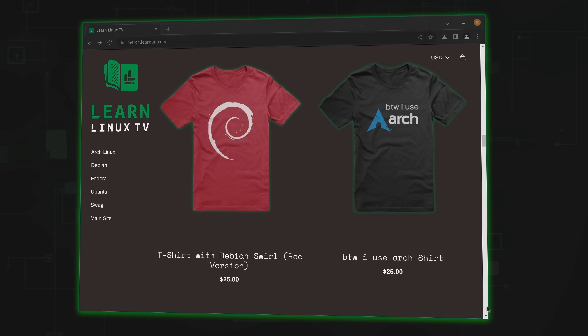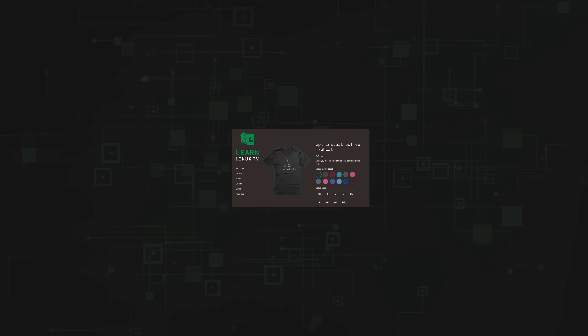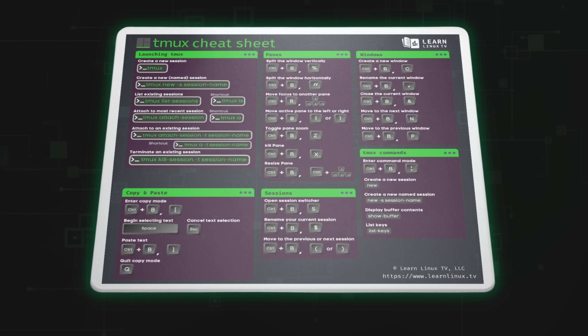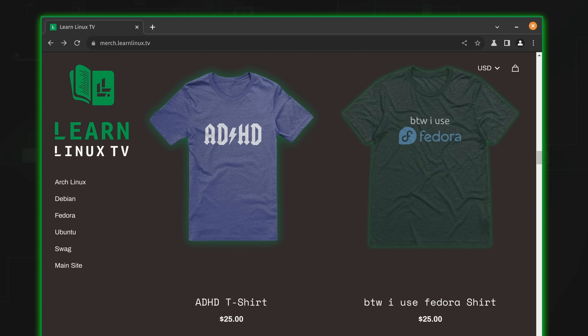Before we do, I just want to let you guys know that the official LearnLinuxTV shop has just been updated with brand new products. Inside the shop you'll find distro themed shirts, bags, drinkware and more, and there are some other surprises there as well. For example, I've just introduced a mousepad that doubles as a Tmux cheat sheet. You can get yourself something really cool and support Linux learning at the same time, so it's a win-win. Grab yourself some Linux swag and watch some Linux videos — what could be better than that?